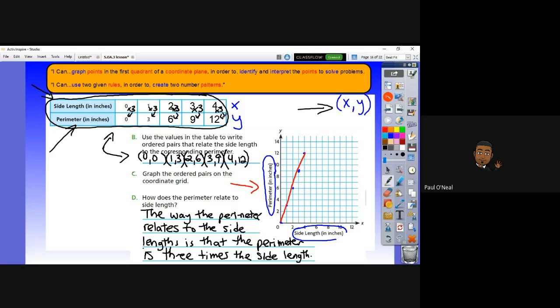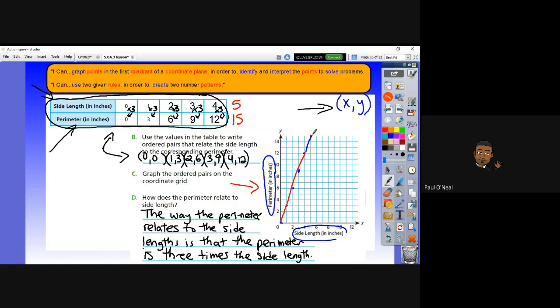If I said, well, if this was a 5 now, with that being said, right? If this was a 5, what then? Let me just write a 5. Hold on. Sorry. If this was 5, then the next one, the perimeter should be 15. And if I were to graph that to see if that is true, we go from the origin, go over to 5 on the x-axis, and go up to possibly what 15 would be. And that would be right about there. And if I were to connect that now, I would actually be in line with my graph. So I know for a fact that that is 100% correct.